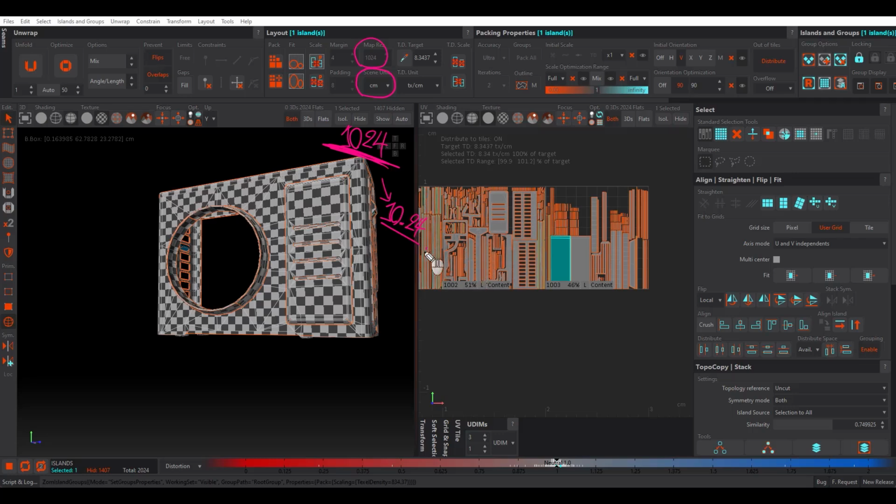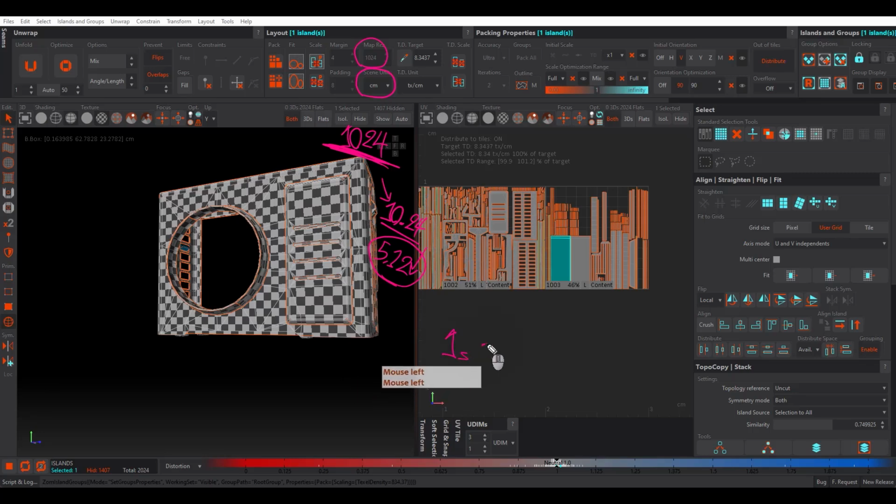But lower than this, it means when you export the 1K resolution texture from Substance Painter, for example, you just get this quality, 512 or 512. So this number means which quality we are going to get.